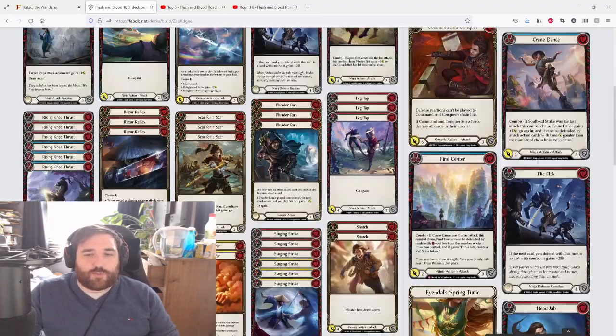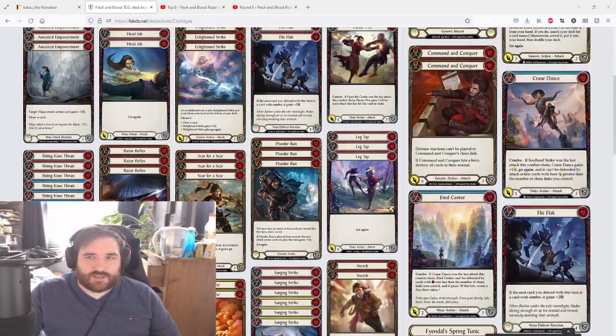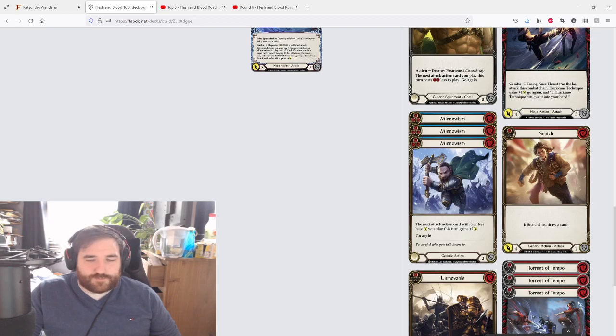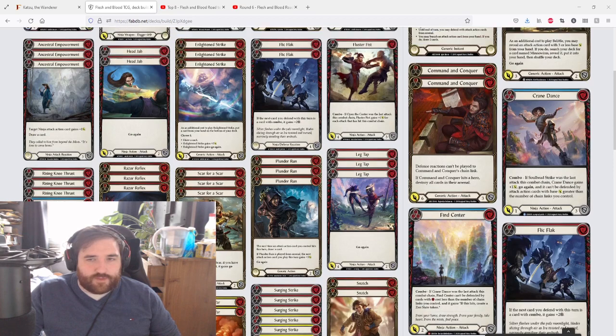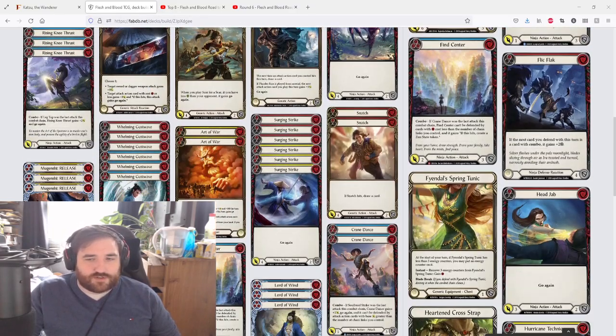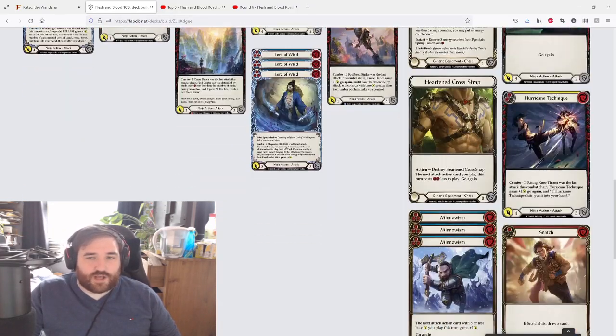So, for your control matchup, you're cutting Find Center and Crane Dance because you don't need that many blues. You're adding 3 Minnowisms, probably adding Unmovable if it's a Bravo or someone like that. You're probably adding in your Art of Wars and your Belittles, right? And then you're just going to go with that. So you're going to have your Belittles, your Art of Wars. You're going to have a lot more setup options. You might put in your Flick Flacks as well. You're probably going to have about 64 cards. It's going to be quite good.